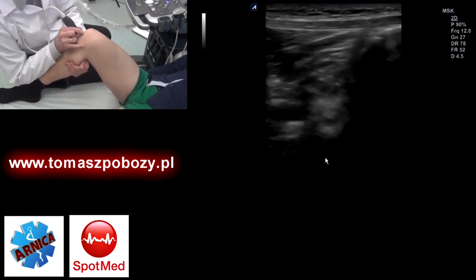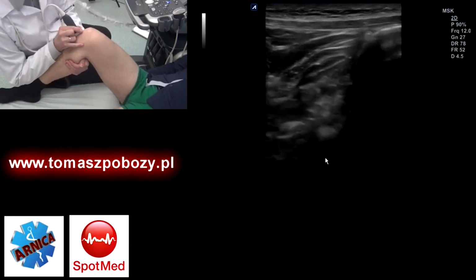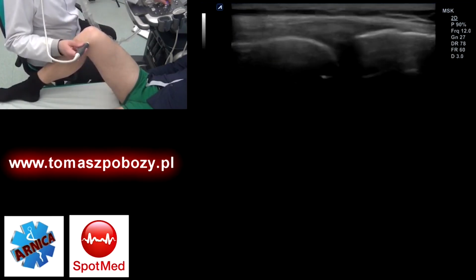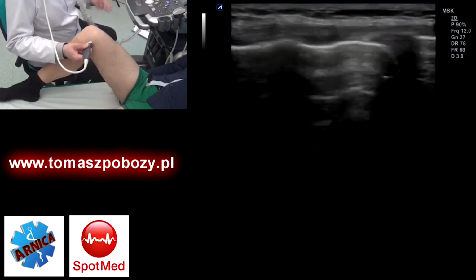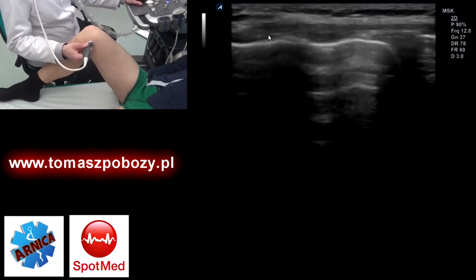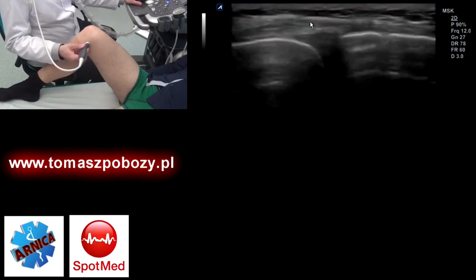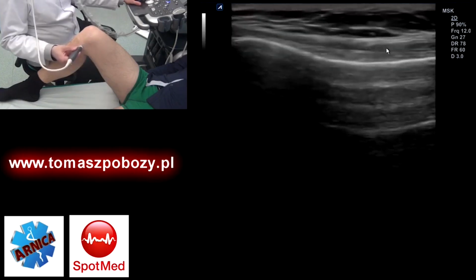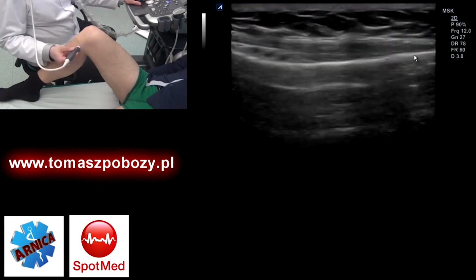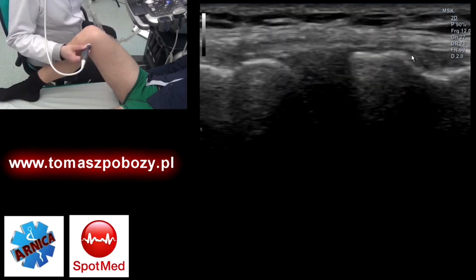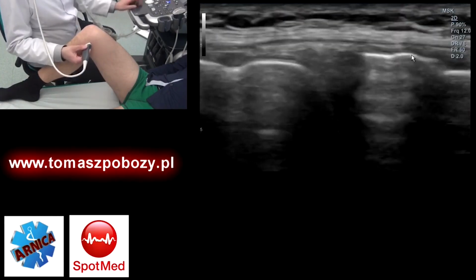Next, we move to the medial side of the knee to examine the medial collateral ligament. Here we can see its femoral attachment, its course along the medial aspect, and the distal portion of the ligament. We follow it all the way down to its tibial attachment. Note that this attachment lies about 6 to 7 centimeters distal to the joint line in the region of the pes anserinus, just posterior to it.